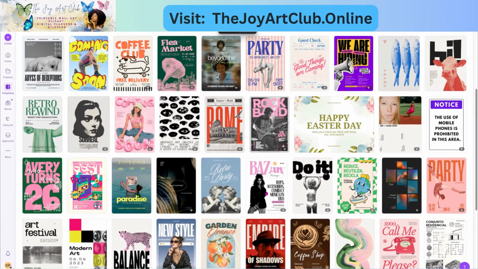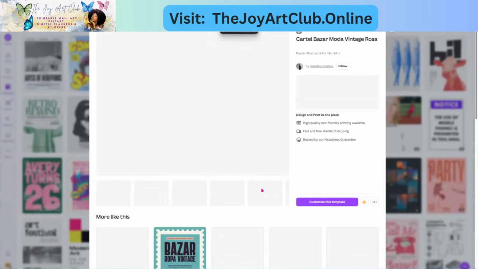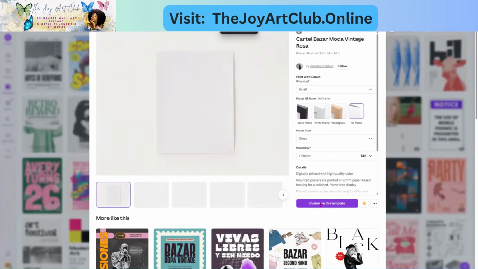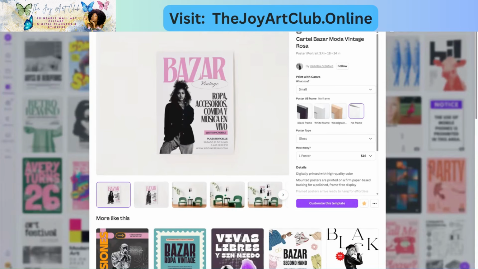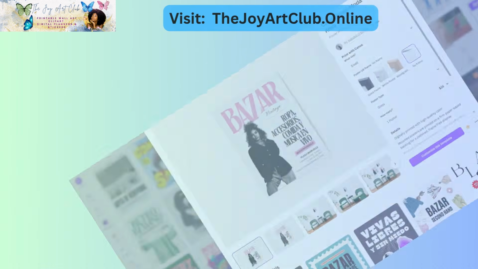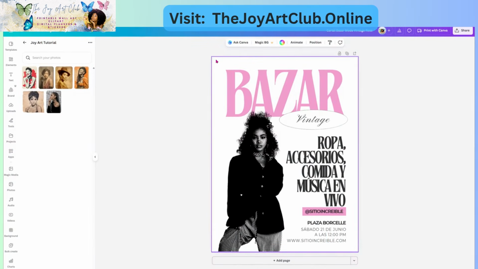So I'm just going to click on this, and it is going to open up, and it's going to ask me if I want to customize this design, and that is what I want to do. So we're going to customize this design. We started to customize this particular poster.